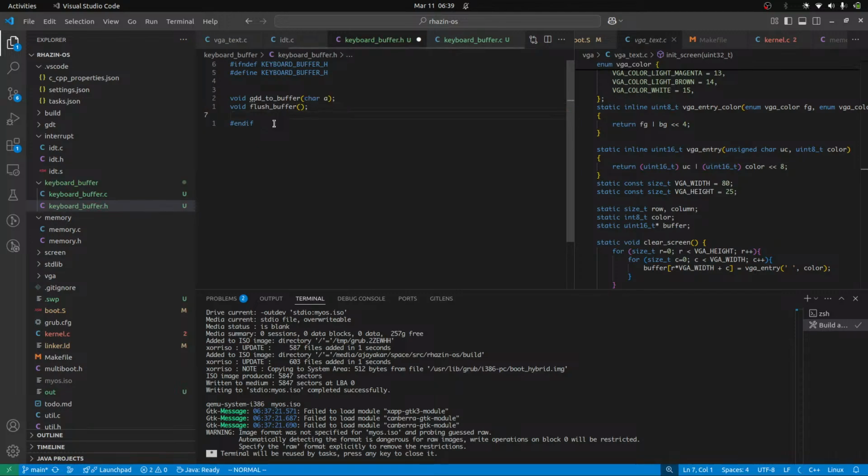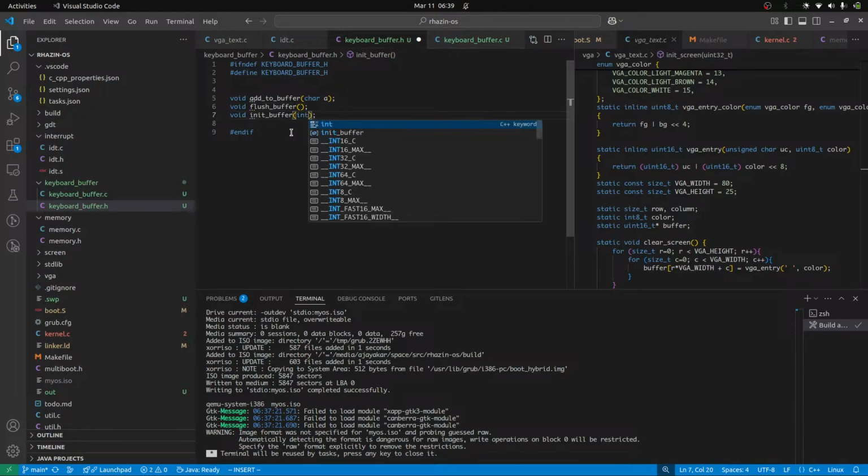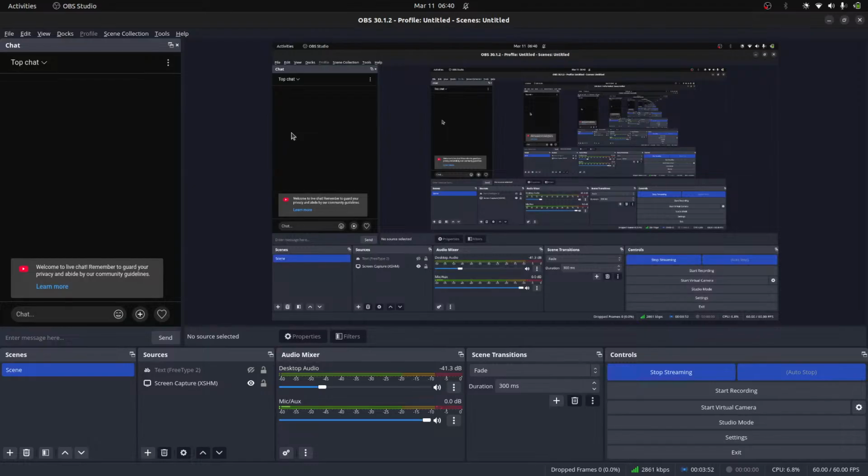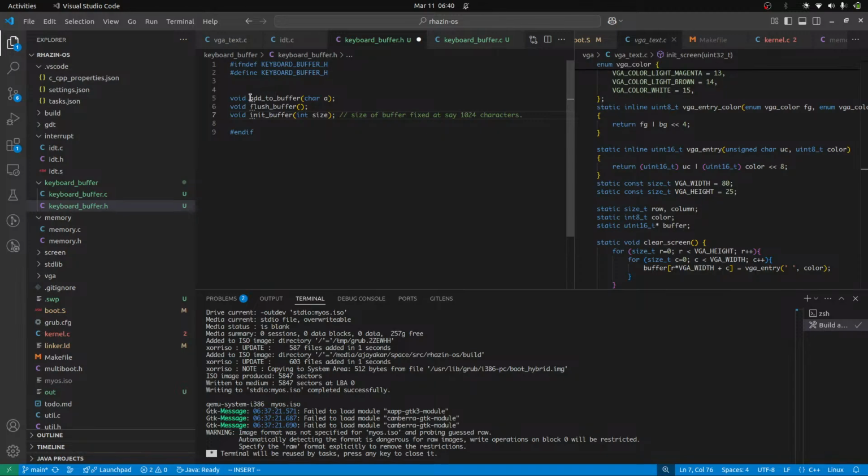This will clear out the entire buffer, right? And we need to initialize a buffer with some size, int size of buffer, fixed at say 1024 characters. So yeah, that will be our API.